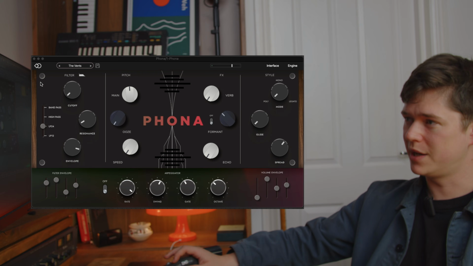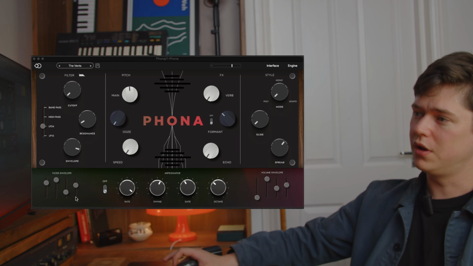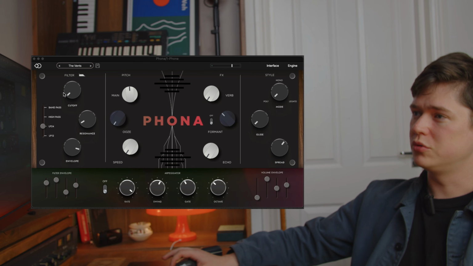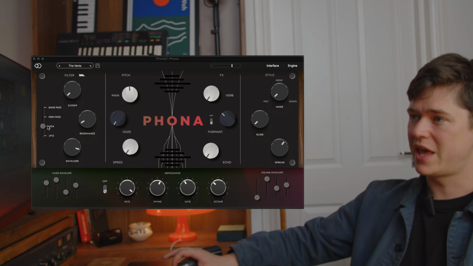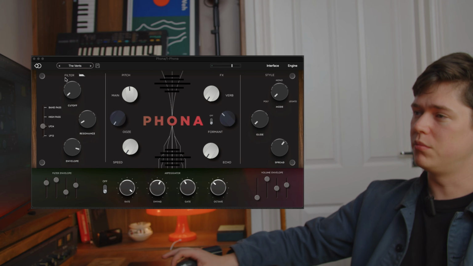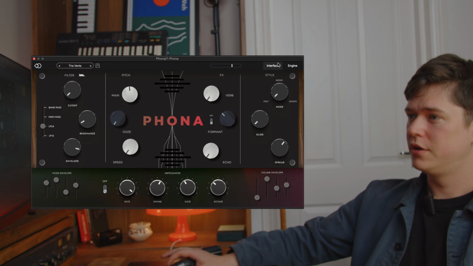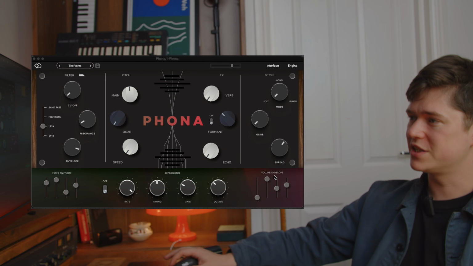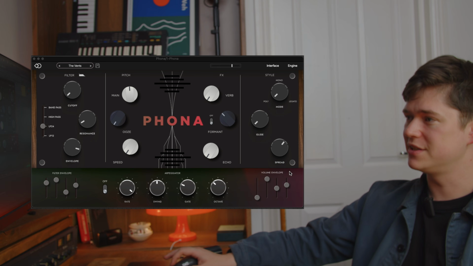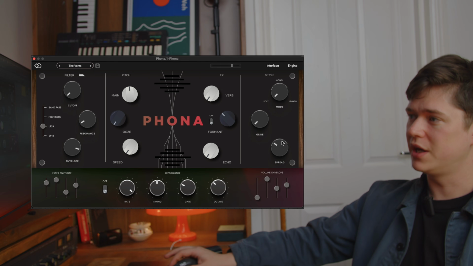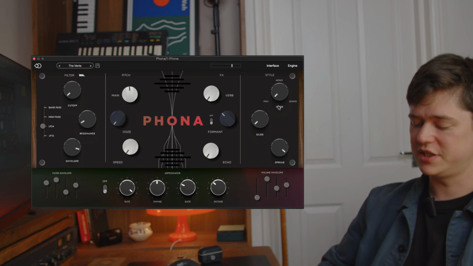On the front end tab, a lot of the controls are inherently linked to stuff within the engine. For example, the cutoff, resonance, envelope, this is obviously coming from the filter in the FX tab. At the top here, we've got the filter envelope. On the right hand side, we've got the volume envelope, attack, decay, sustain, release. Above that, we've got spread, which is voice spread. So you go from very mono to having the voices spread across the stereo field.